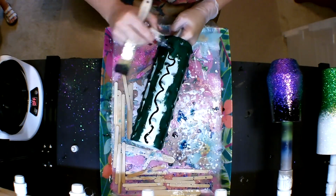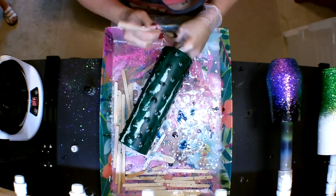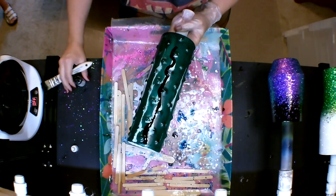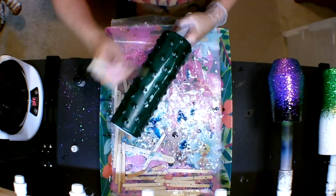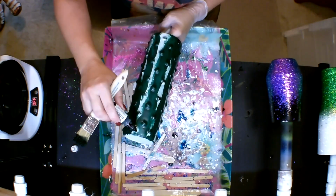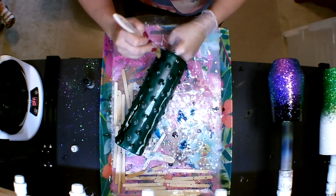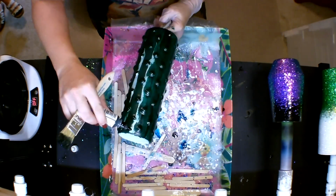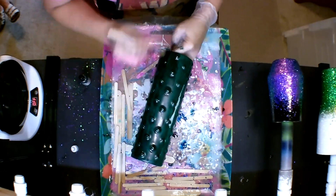So I do want to mention the green in this video for some reason looks super dark. It's really not that dark in person. It looks a lot darker on the video, but it's really not. And I'll show you an up close of it towards the end of the video, and you'll see that it's really not quite so dark green. But I wouldn't have minded using a little bit of a lighter color. I just didn't have a lighter color green. This is the only green alcohol ink that I had.